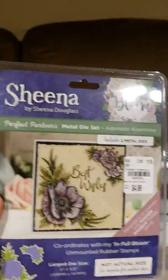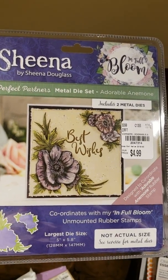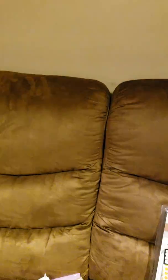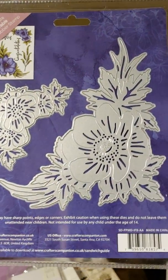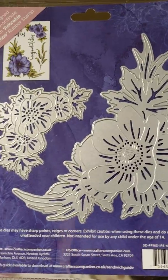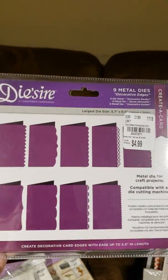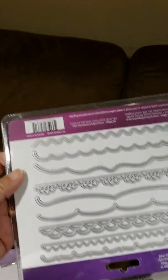And this one was different — I've never seen this one before. It's called the Perfect Partners Metal Die Set. It's an anemone, if that's how you pronounce it. Look at the beautiful dies — and if I can do the embossing on it, it should come out beautiful, and then use my water brushes with watercolors. Excited about this one. $4.99, and this came with nine dies — it makes all of those edges. Really cool.